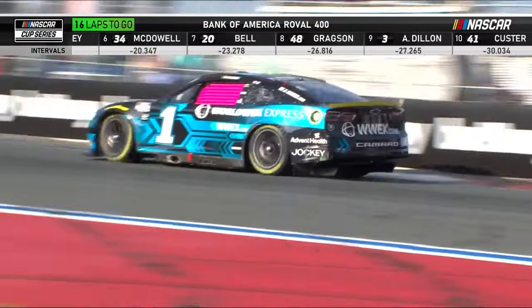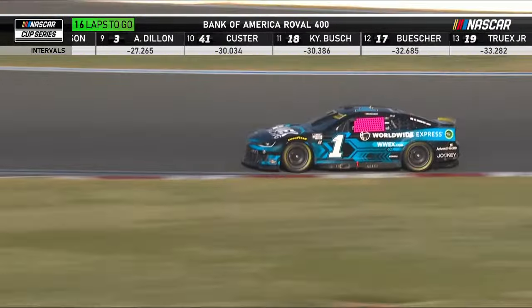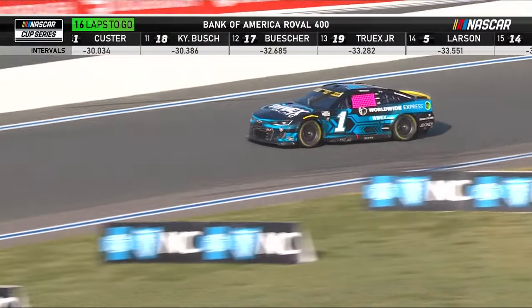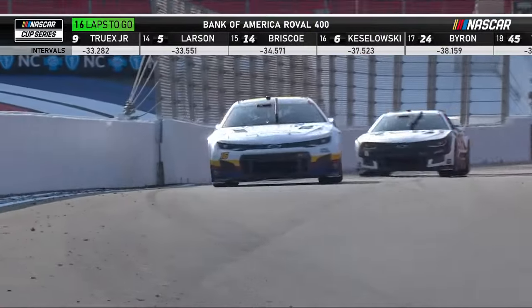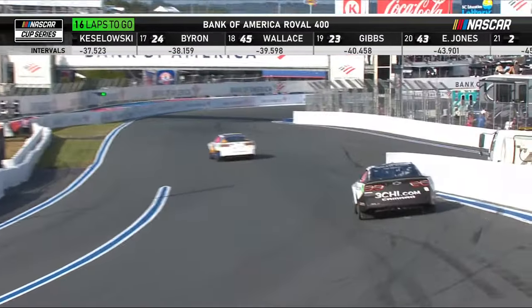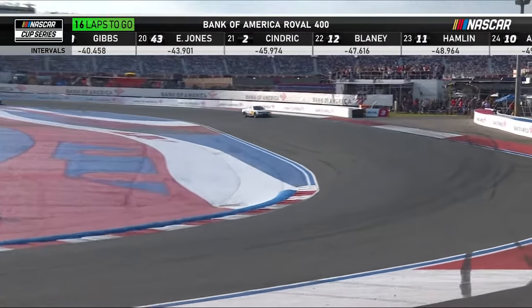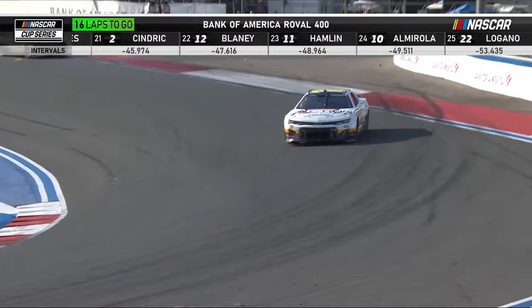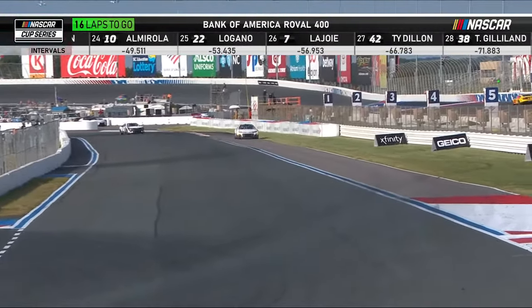We saw the 16 get by the 8. Now the real question is, it's only a couple laps fresher tires, right? Will the 16 have any sort of pace to try to run the 9 car down? The 9 has looked pretty comfortable out front, but that's because he didn't have this man right here, undefeated in the Xfinity Series race, chasing him, 16 of Allmendinger. If anybody's going to have a little pace in their car, I would believe it's this man right here with 16 to go. I mean, he's in striking distance.